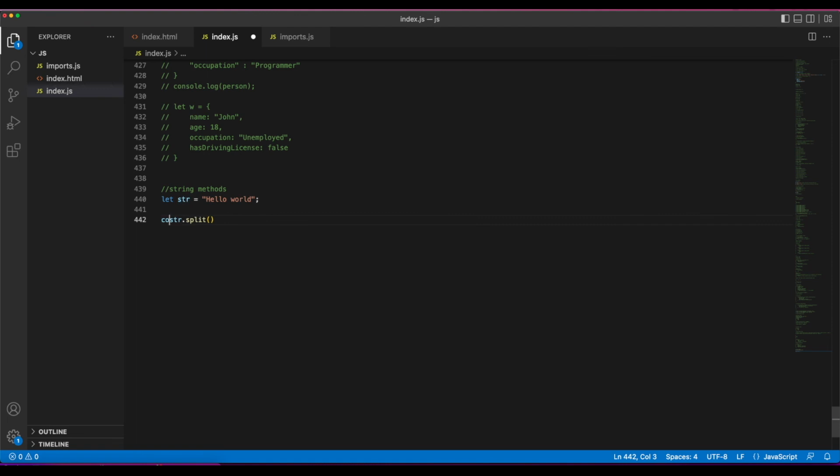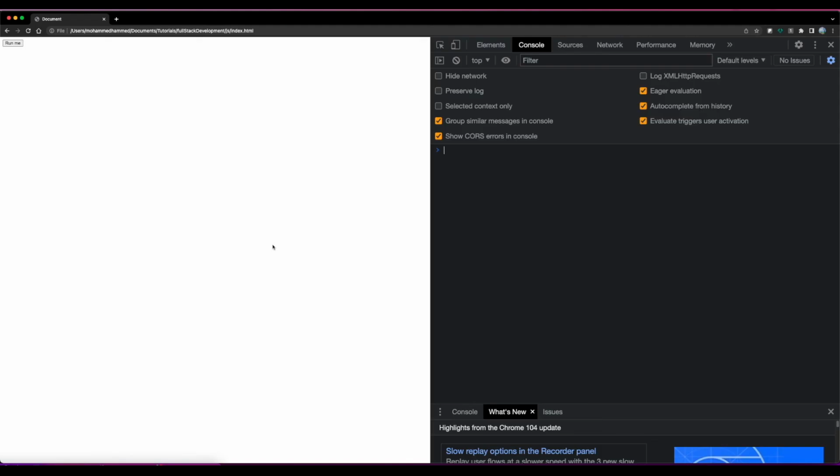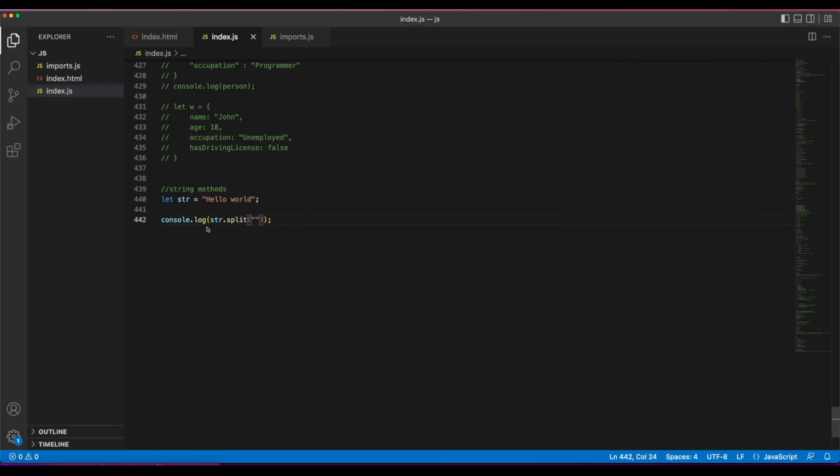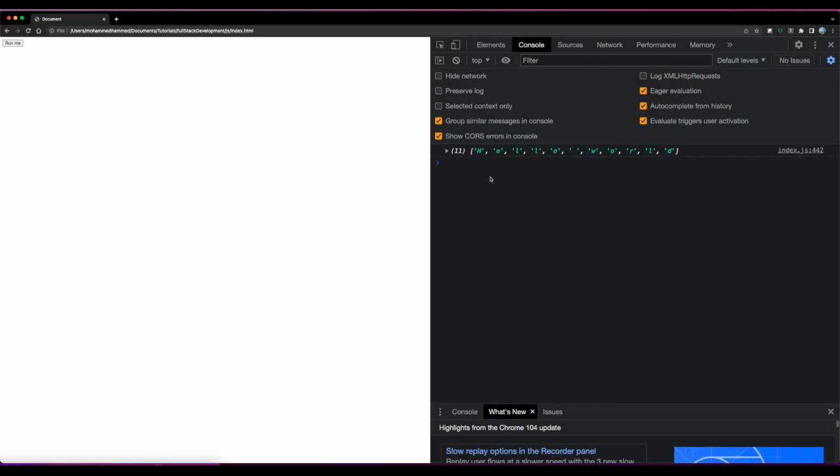If we put this in a console.log just to see what it does, and give it an argument of just double quotes, you'll see that it's turned this string into an array, and it's split every character into an index. So index 0 is H, index 1 is E, etc.